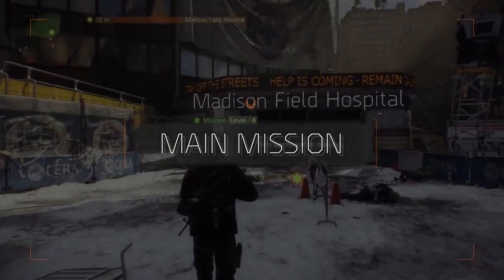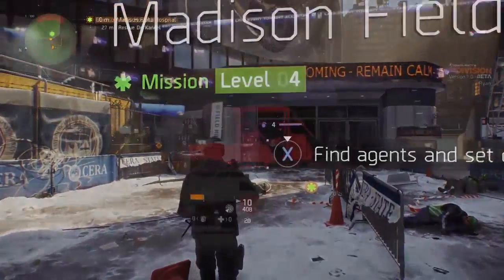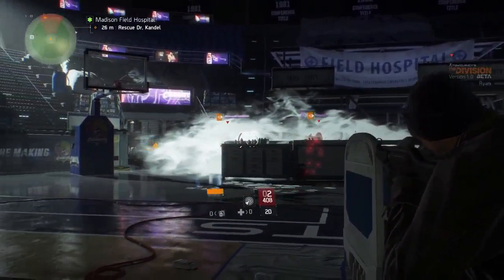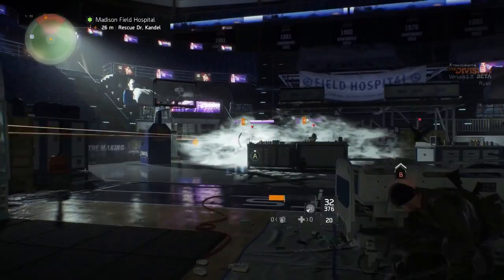Let's head towards one of the main missions for the medical wing, Madison Field Hospital. At the start of main missions, you have the option to group up, and you can also set the difficulty level. Let's try it out on our own so we can try out our different weapons.